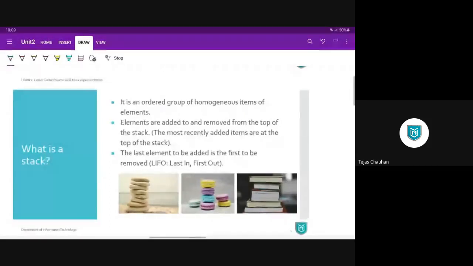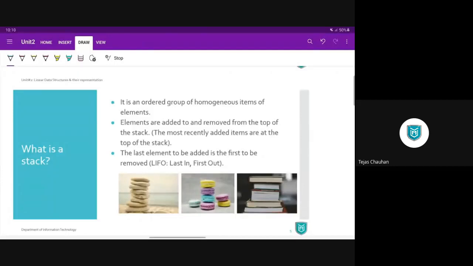First thing you need to focus on is that it's a group of items, a collection of items. Then the second important word is ordered group. So there is an order, it's not a random one. So who comes first, second, third, fourth, and so on. There is an order. So, an ordered group of items.